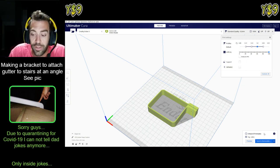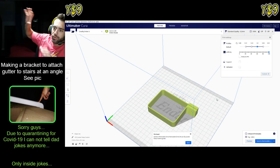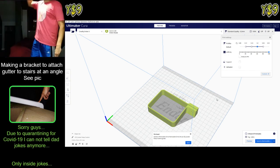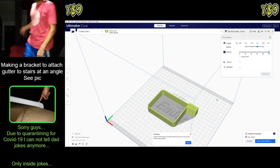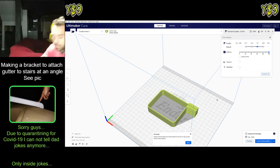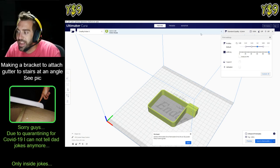All right, so I'm going to go ahead and save this to the removable drive. I'm going to redirect some of my lighting here so you guys can get a better view of the printers. Let's get some light there. All right, I'm rolling around on my rolly chair here.